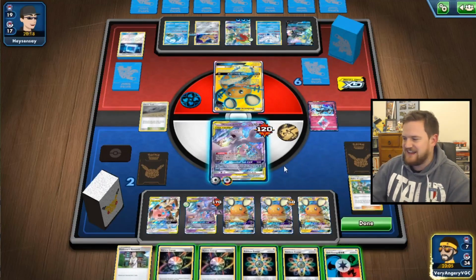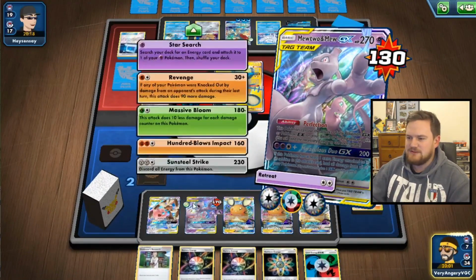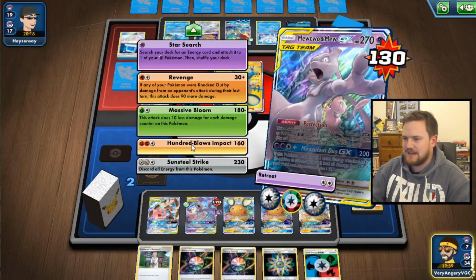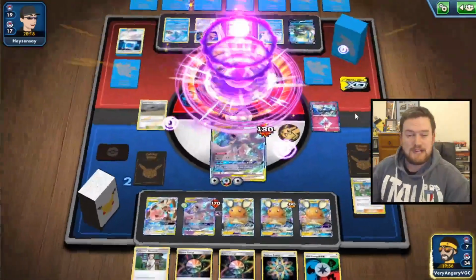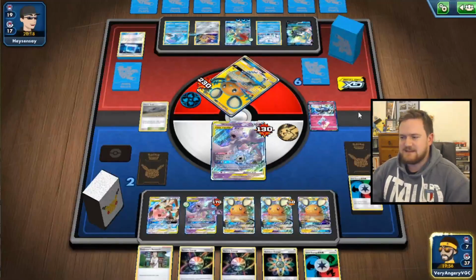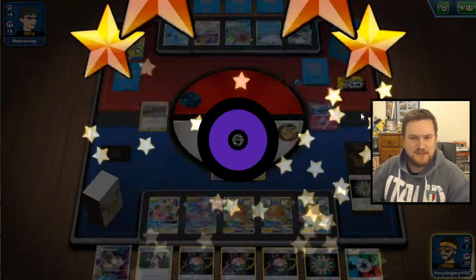We get 5 in our hand, and so we can just attach here, and we will be able to use pretty much any attack that we've got for a knockout. 100 Blows Impact will do the job. Sunsteel Strike is even more damage, so we may as well declare that, just in case something hokey is going on. And those will be the last 2 prizes for us to win the game.